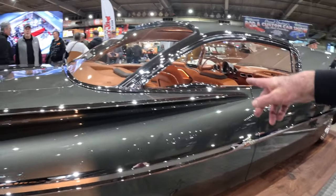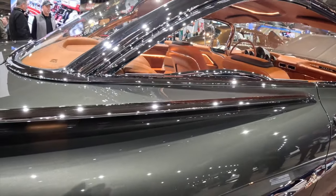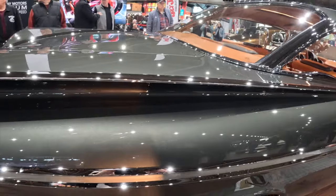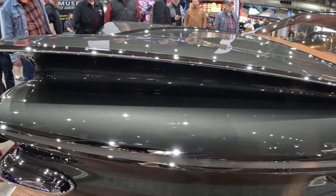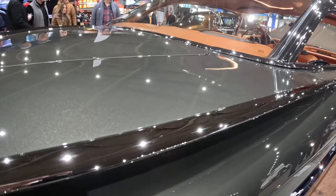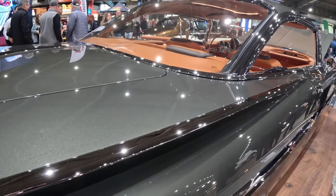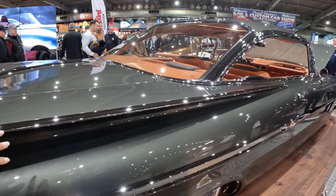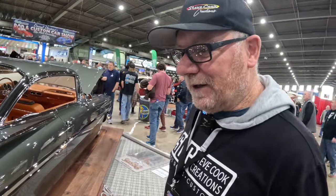Where is something on the build that you hand built and chose not to use modern machining or technology? Well, this top spear — Alan and I started with a two-by-two piece of aluminum. The front of this is the same size as stock, but the back is twice as big. We felt like Cadillac does that in the same years — it was a GM thing. We used the same language, but this is not what it would have been on this car. When you look in the rear view mirror sitting in it, they're just sticking out way too far. This was all hand — metal file and a grinder. Alan worked on that thing forever.